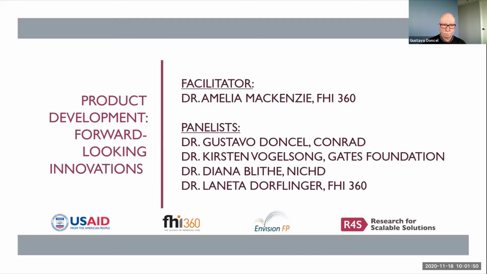Lenita Dorflinger is a distinguished scientist and director of the Product Development and Introduction Department at FHI 360. Over her 35-year career, she has overseen contraceptive R&D from early stage development to clinical research, regulatory approval, and introduction. She currently leads FHI 360's Contraceptive Technology Development Program, which has a focus on mid to long-acting approaches appropriate for low-resource settings. And Kirsten Vogelsong is a senior program officer at the Bill and Melinda Gates Foundation. She has over 20 years of experience funding research and development of contraception and other reproductive health products suitable for low-resource settings, including time at the World Health Organization and USAID. She currently manages a portfolio of contraceptive R&D grants and provides technical and strategic support to the Foundation's Contraceptive Technology Initiative.